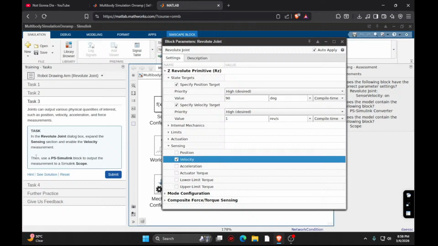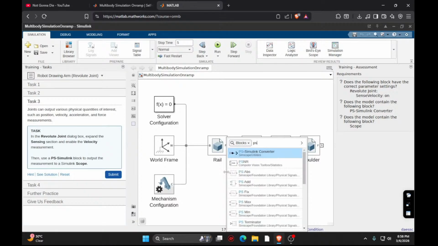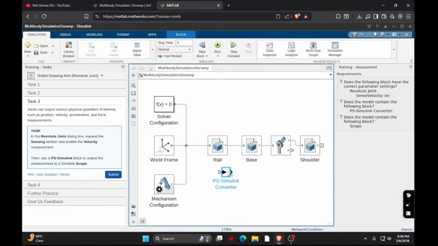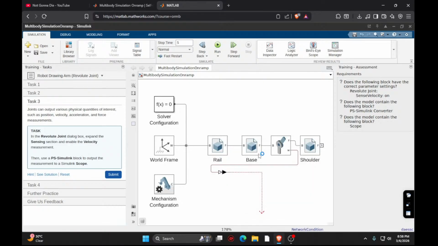After that, use a PS-Simulink converter block. It will take the output from Simscape Multibody and show it on the scope of Simulink.